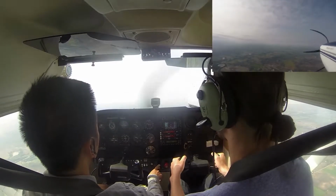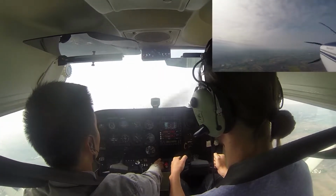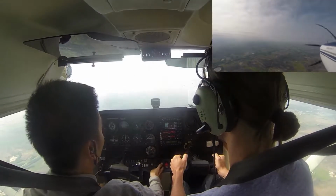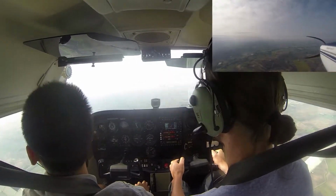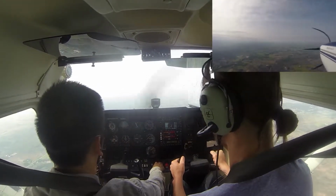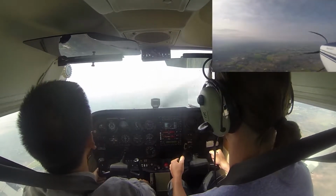Here is your throttle. Usually when you climb, use it. Push it, it opens the throttle. That means you're going faster? It means you have more power. Did you see how when I push the power here, you automatically climb? So actually, in the long run, your throttle controls your altitude, and your yoke, or elevator, controls your speed.